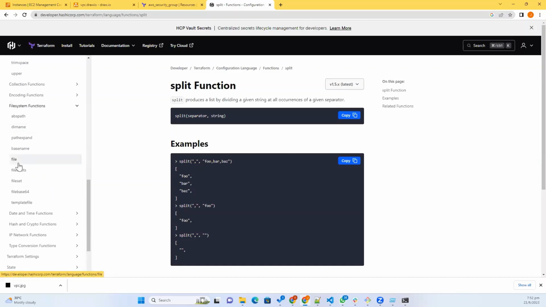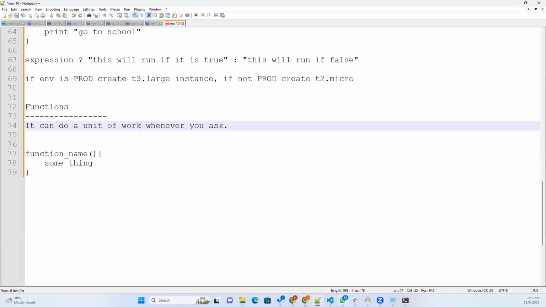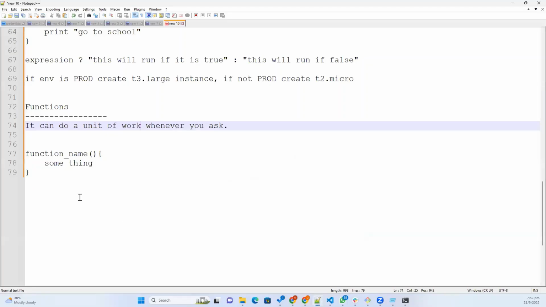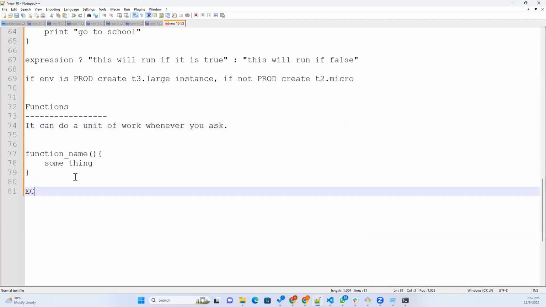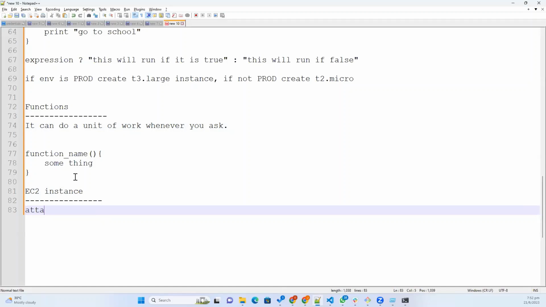And let us use the file function to create an EC2 instance. So till now, while creating EC2 instances, we are not giving a key name. If you don't give a key name, you cannot log into the instance. So generally, when creating an EC2 instance, what we do is attach the public key to the server.